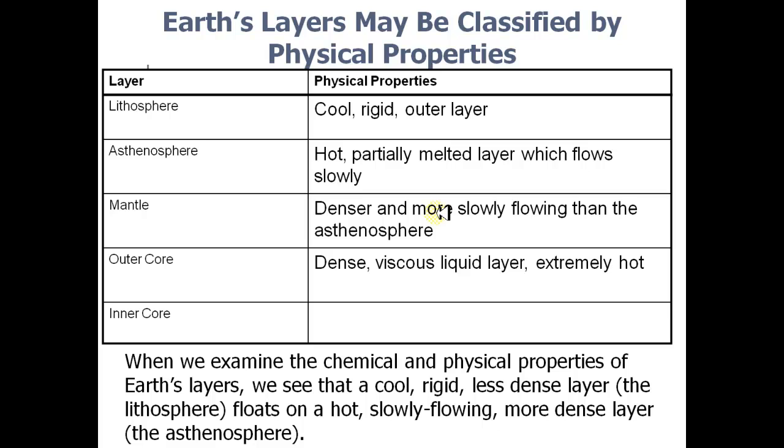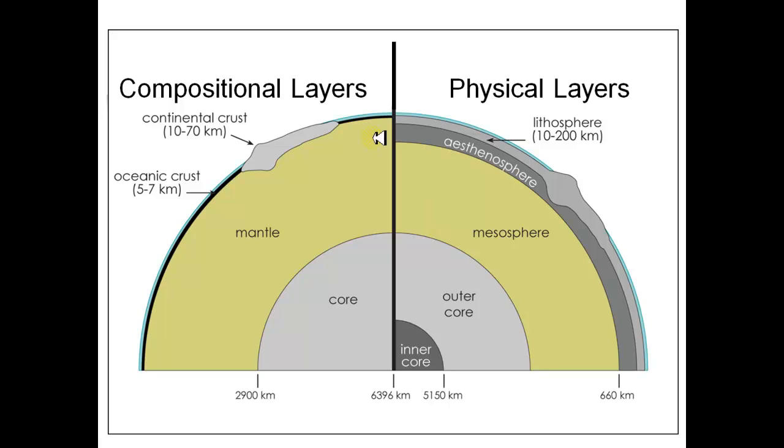We get down to the outer core. We have a very viscous liquid because of the extreme heat. It is iron and nickel in chemical composition. And we have an iron nickel, very dense, extremely hot layer, which is the inner core. Looking at it pictorially, by composition we have the crust, the mantle, and the core, sort of like a baseball or an apple. And physical layers, we do have the 5 layers. We have the lithosphere at the top, the asthenosphere, the mesosphere, the outer core, and the inner core. And these are different because of materials. These are different because of the way they act, whether solids or liquids.